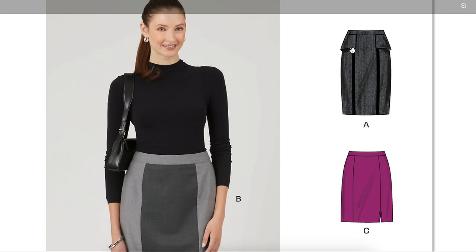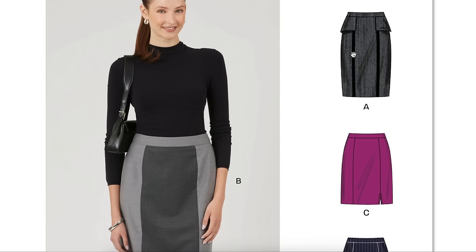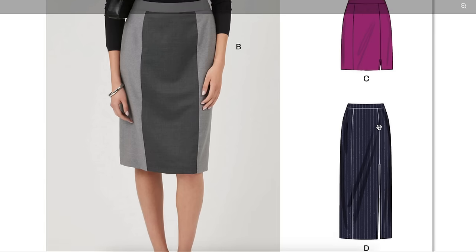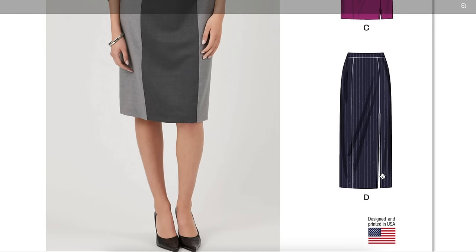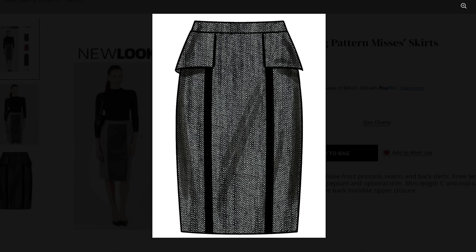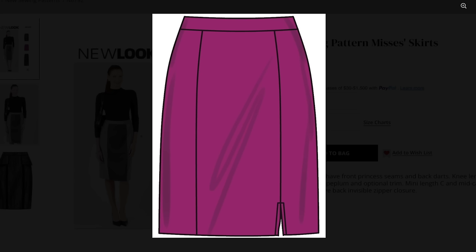But these days I would never add peplums to my hips just to add extra width there. I would never do that. This one with the little slit is kind of cute. I could get behind that one. And this longer one, now this is probably the most fashion forward in terms of what we would see people wear today. I could see Meghan Markle in something like this with a high boot, you know what I mean? And a close fitting top. So the longer length versus knee length, I guess, is what makes it a little bit more modern.